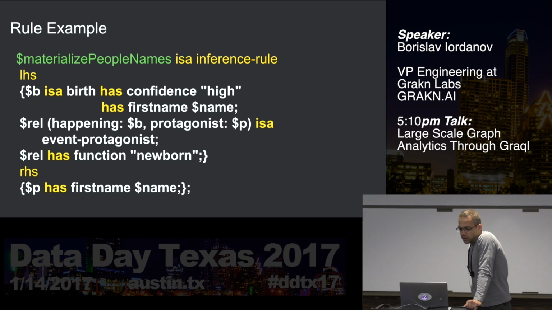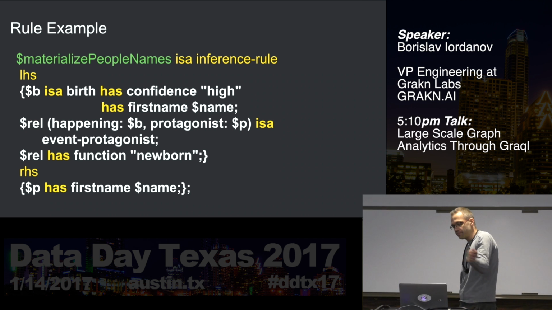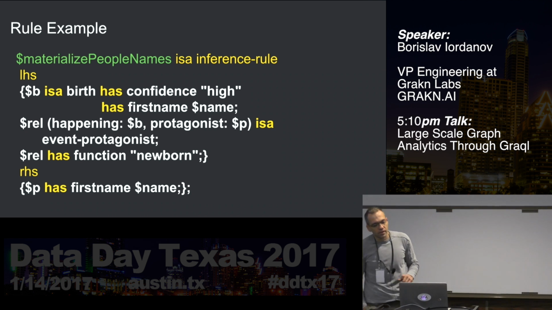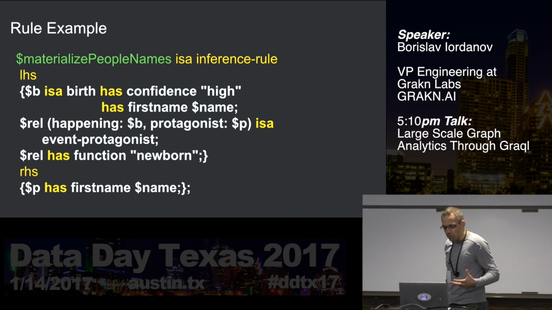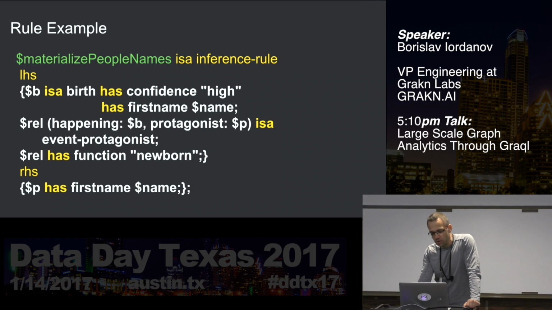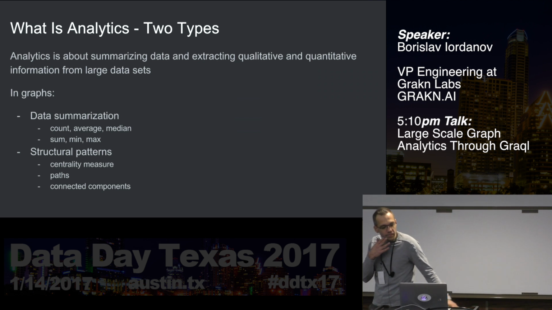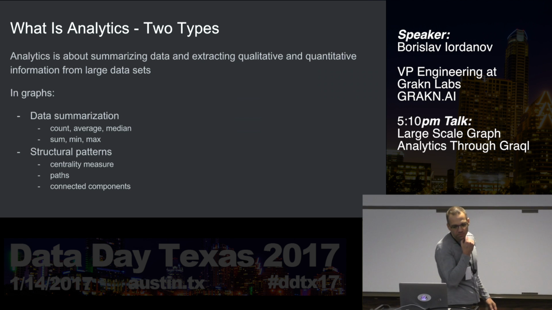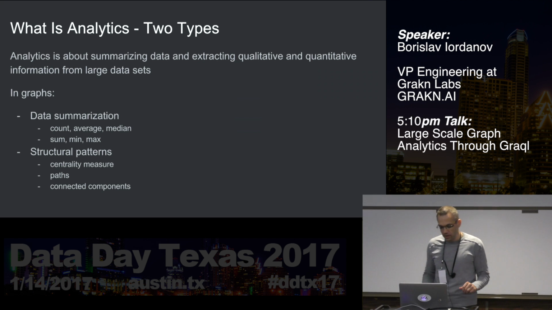Here's an example of a rule. This is an if-then rule that basically says if we have a birth event with a high confidence, and before, the name of the person is something, and we have a relationship between an event and a participant in that event, and that relationship describes a newborn, then the name of the person is the name on the birth certificate. And this is a quick example of data that we visualized with our visualization tool, showing a few events and implementation. So this is as much as I will go into describing the knowledge formalism, because all we need to know is that we have a graph database and we have the means to express a logical formalism on top of it, ontology and data groups.